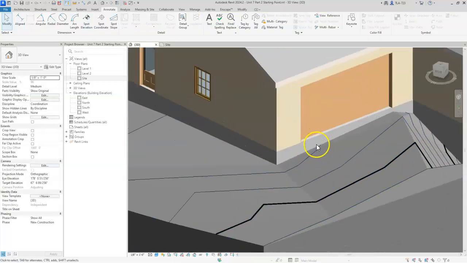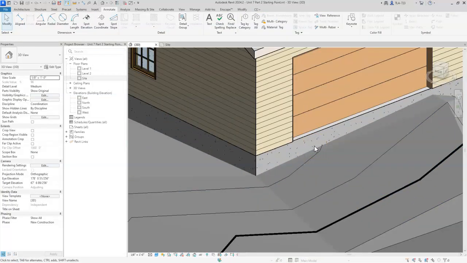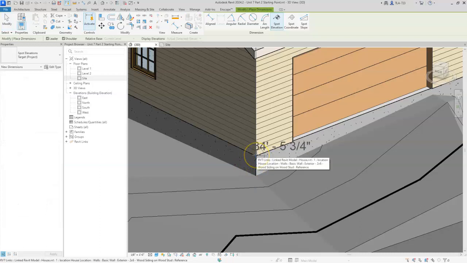Okay, so it looks like I was just hurrying and trying to talk while I was thinking, and that wasn't working very good for me. So let's go back to the spot elevation. I apologize for the mix-up, but this is 134'5". Don't subtract feet when you're trying to subtract inches.